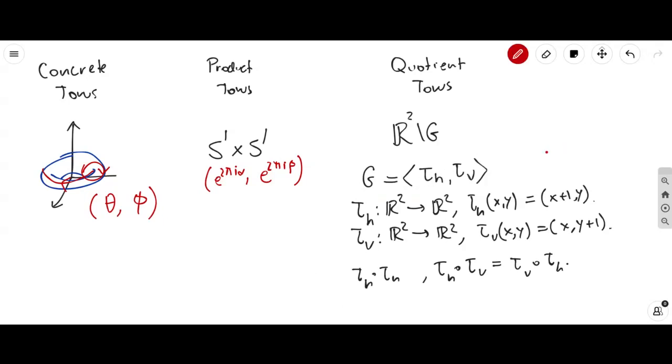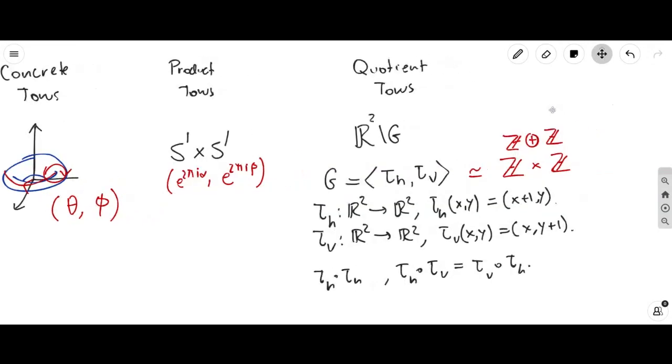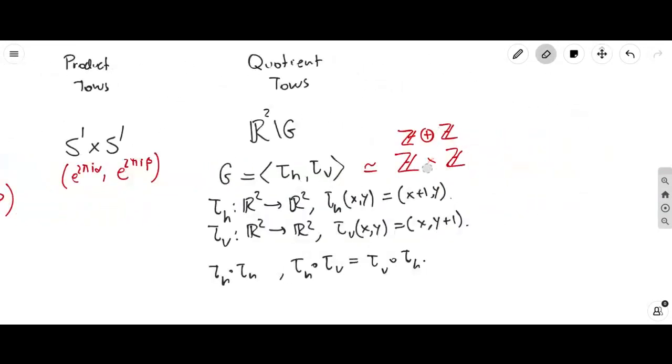And this group happens to be isomorphic to Z times Z. Maybe some of you have seen it written like this, Z plus Z. If you're curious why you have different notation, it is because if you have an infinite collection of groups, the direct sum has a different meaning than a direct product. But let's not go there because that's completely unnecessary for us. If you ever wondered what the difference between these two symbols is, this is the direct sum, that's the direct product. When you have a finite number of groups, they mean the same thing. They carry different interpretations when you have an infinite family, so that's where they change. But we do not really need to know that, so we're not even going to go there.